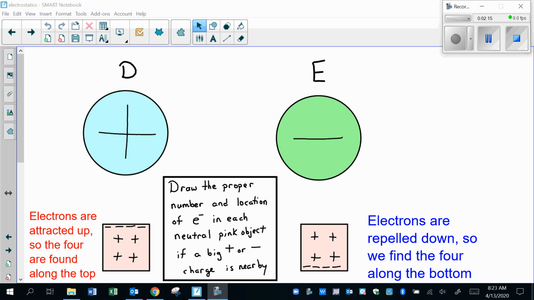The fourth question asks, where does the charge reside? As in, I took the fur, I took the hair, I rubbed it on the face of the balloon. That balloon's face seemed to hold the charge because when I would bring in my hand, it was the face that was attracted to my hand. When I brought in another negative item, it was the face that was repelled, not the whole balloon, just the face. So with that in mind, that's showing us that the charge stays stuck in one spot.